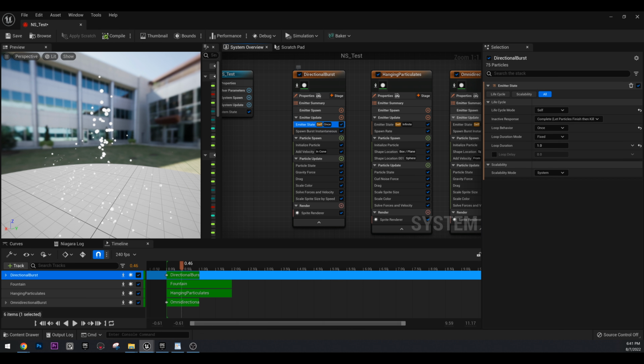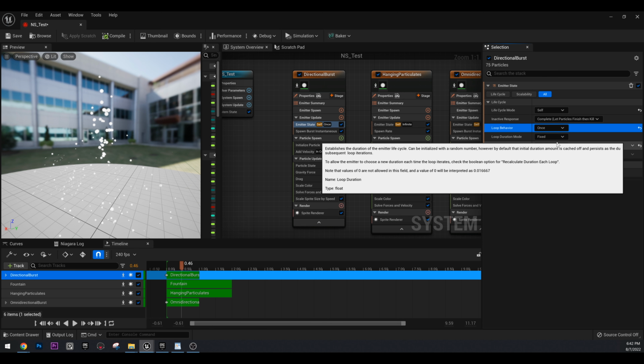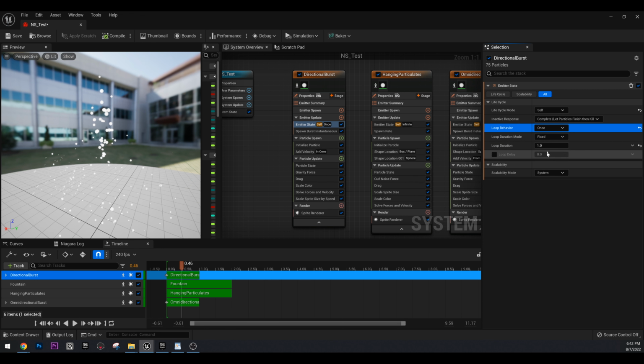And here, if you click on emitter state, you have a cycle mode and loop behavior, so you can loop this infinitely, for example, or multiple loops. And you have loop duration. When this duration finishes, the loop will stop existing and will loop again, I guess, if you had infinite.